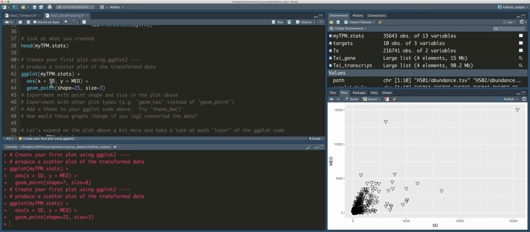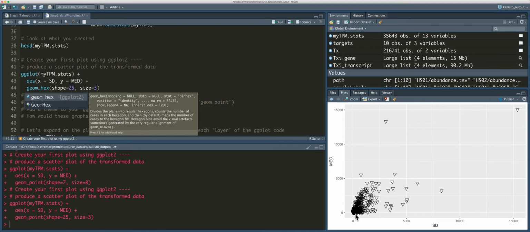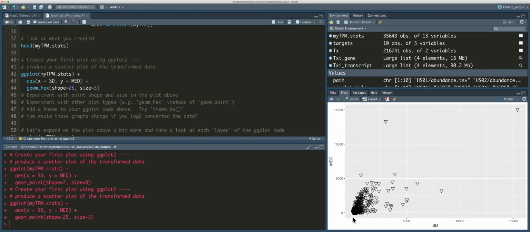Okay. You can also easily change the kind of graph that you have. So, for example, I could change this to geom_hex because I feel like I have a lot of data buried down here. And this is something called overplotting, where I know there's a bunch of data points here that I can't even appreciate because they're all stacked on top of each other. So there's another geom type called hex that will bin my data and represent a bin as a hexagonal point on a plot, and then color that hexagon based on how many data points fell within its bin.